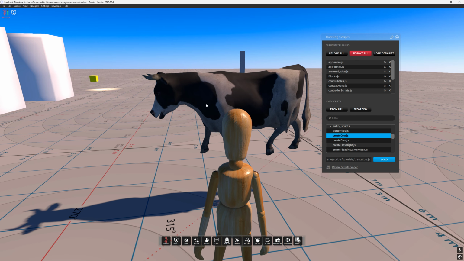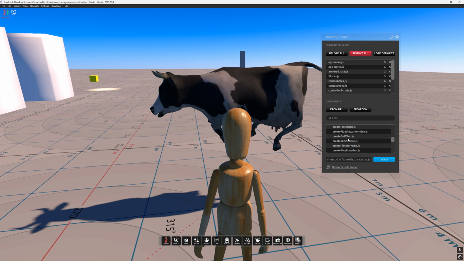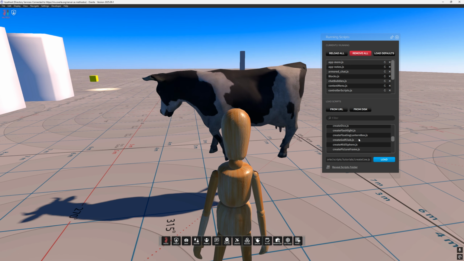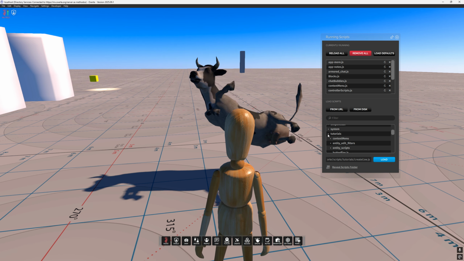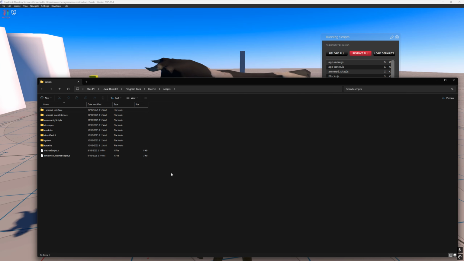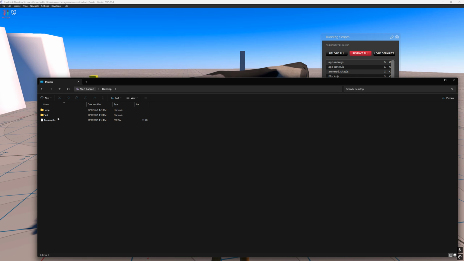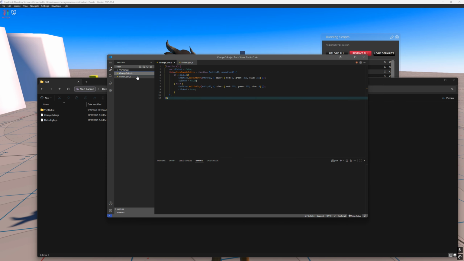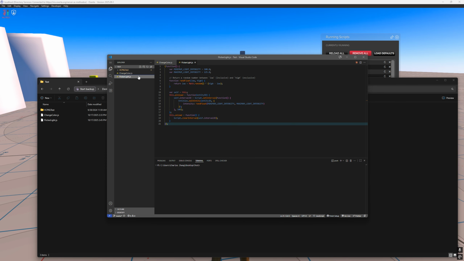Now to create your own script, it works kind of similar. You can of course put your stuff inside this folder, but more practically, especially if you have your own server, you are going to have some folder. Like in my case, I have the folder here on my local, and I created two scripts. I'm going to introduce two different kinds of scripts. One is called a client entity script. The other one is called a server entity script.